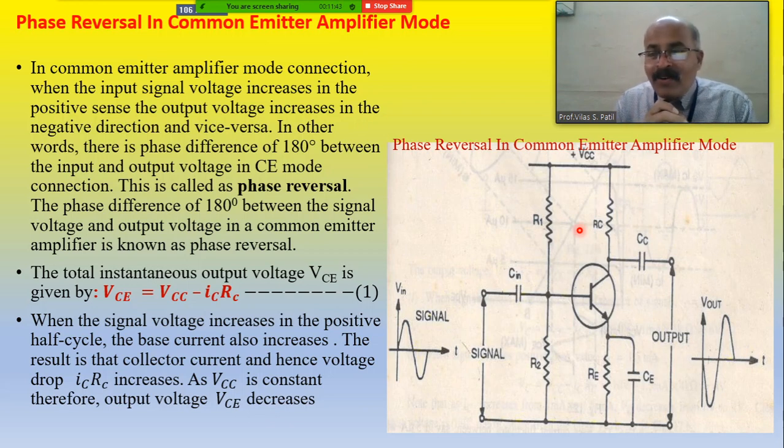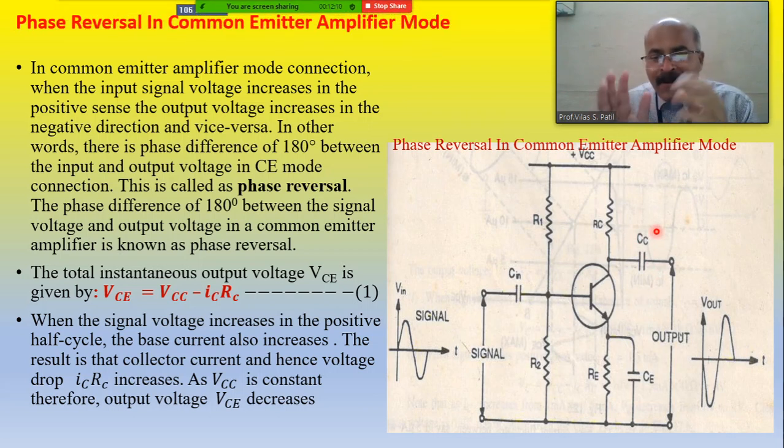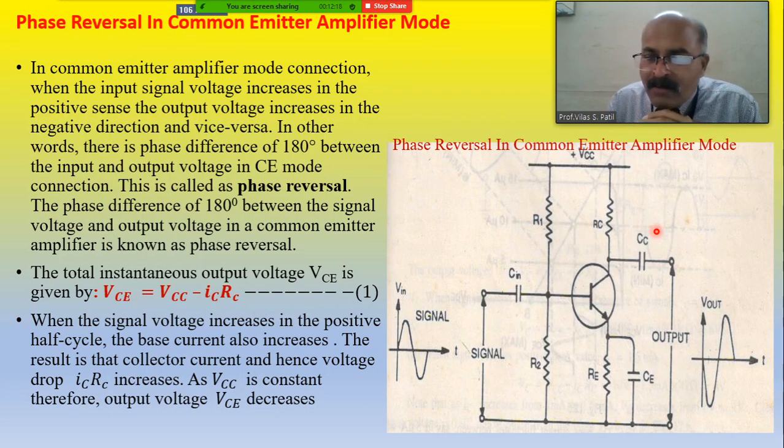This is the basic circuit diagram for the transistor in common emitter mode, in which there is a potential divider circuit or resistor network R1, R2, RC and RE. Then there is the emitter bypass capacitor, and the last one is the input or coupling capacitor. These four are essential to bias the transistor in the active region, and when a transistor is biased in the active region, it works as an amplifier.